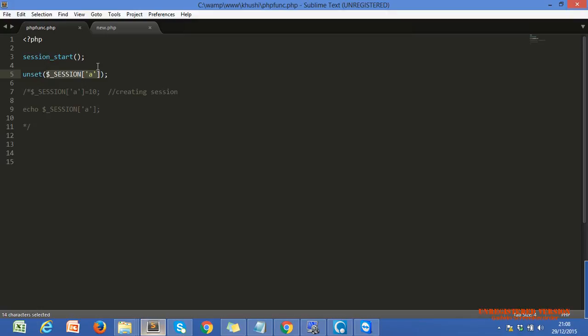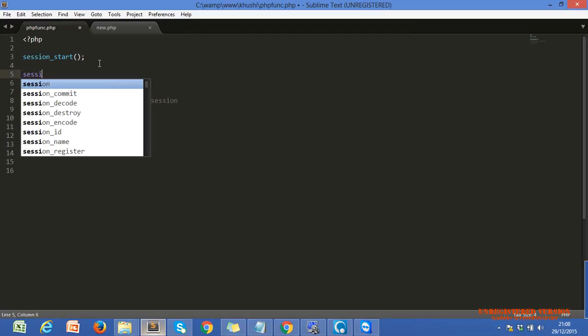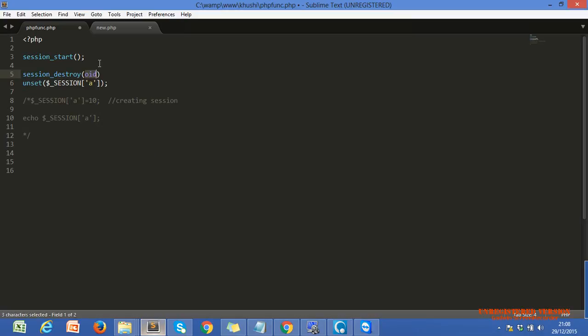Go back to our code. There is also one more function, session_destroy. This is also one predefined function, used to destroy all the sessions. All the sessions which are created, it will destroy.